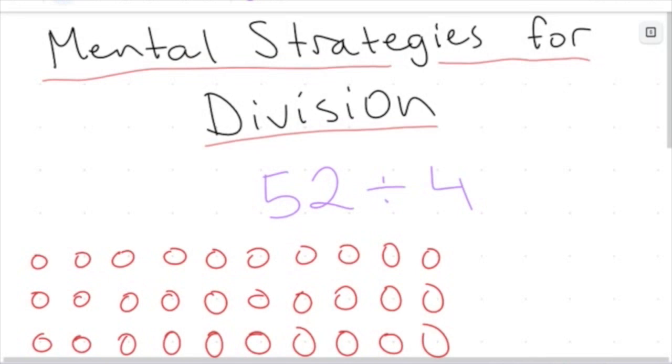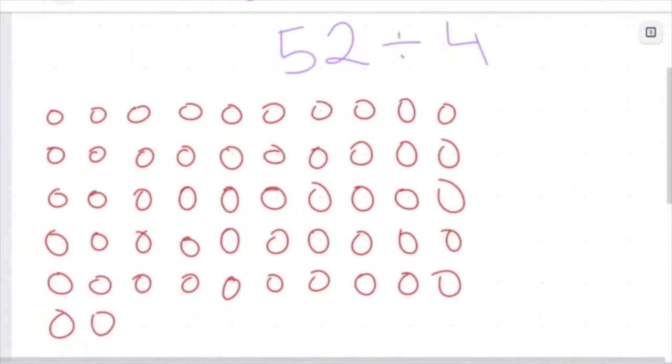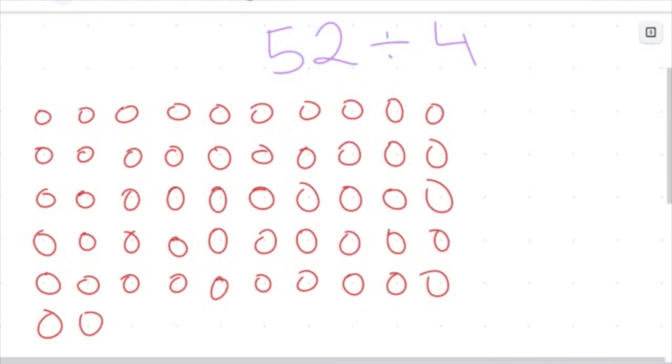So I've got a question here. We want to divide 52 by 4. And in doing this, I want to see if you can pick up on, and I'll talk about it later, a rule that we noticed in some previous topics that we can possibly apply as a mental strategy for dividing numbers. So here I have 52 divided by 4. Once again, I have my dividend, I have my divisor, and I've shown my 52 with these circles here.